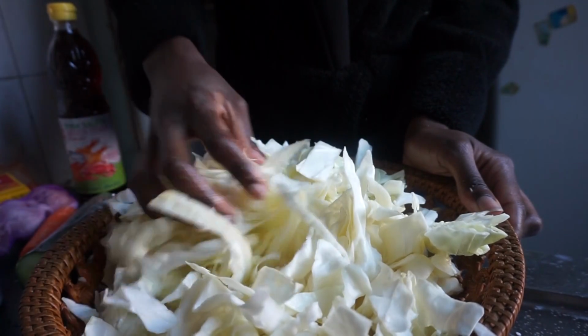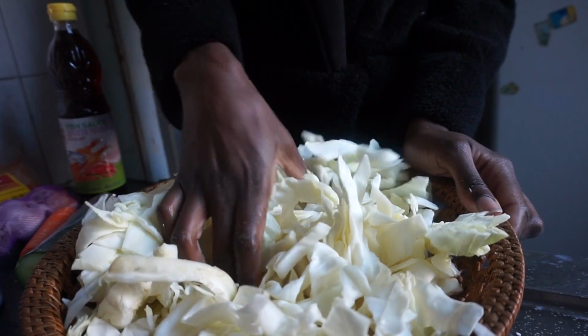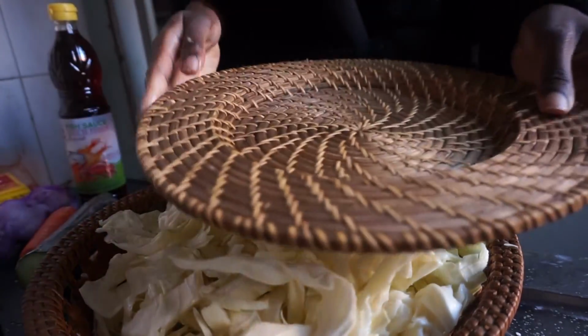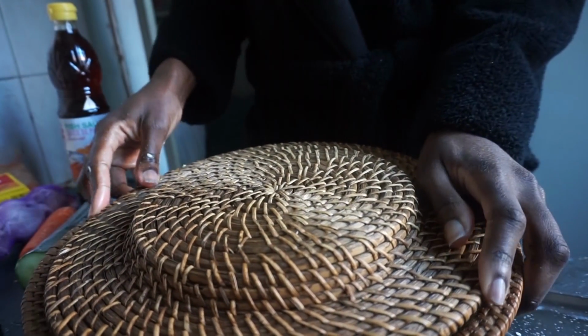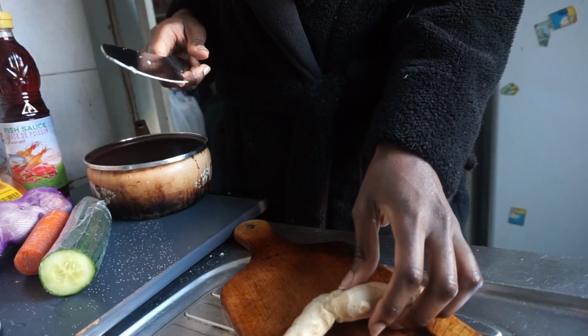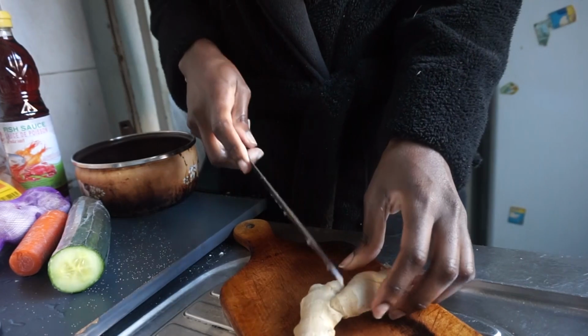And now you need to let it release its water for about 1 or 2 or even 3 hours. Let it have a nap. Make sure you put something at the bottom because it's going to release water. Now I'm going to chop the other components so I can add them to the kimchi paste.